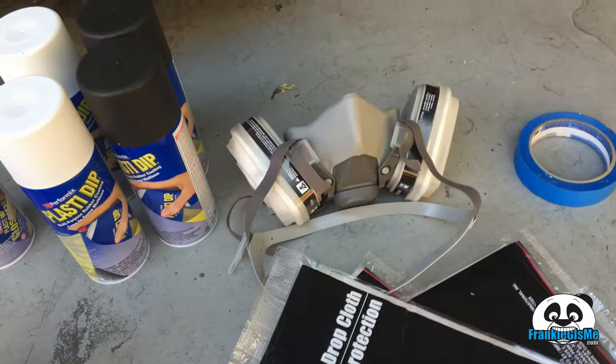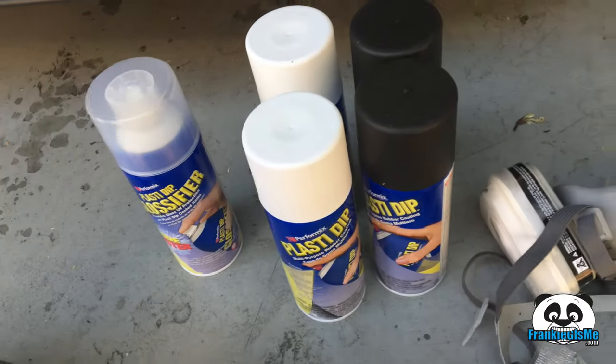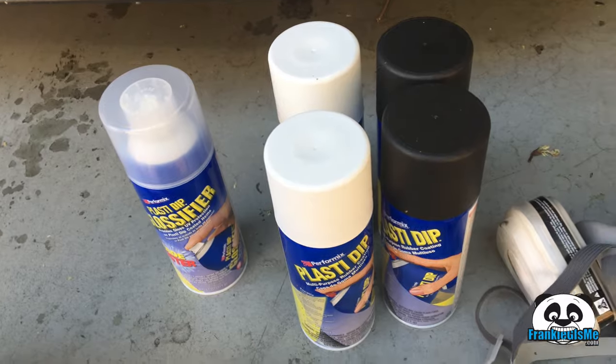Before we actually start plasti dipping, you do want to use a mask just to be safe, protect yourself. And I have a couple cans of matte black, a couple cans of matte white, and glossifier for the black so it matches the roof. Now, before we actually start plasti dipping, just like we said, we want to prepare the surface, so that's just what I'm going to do now.